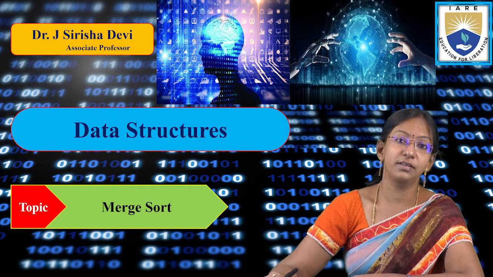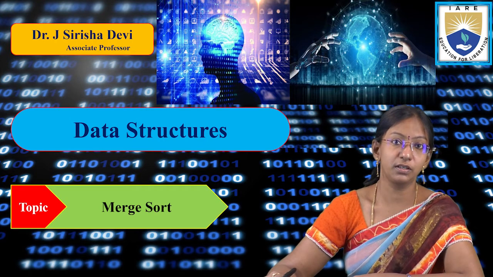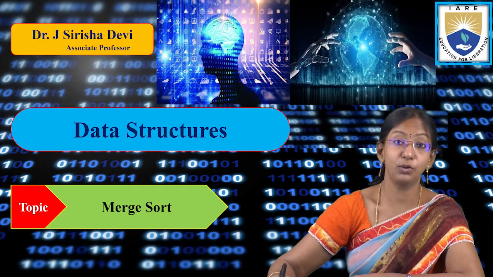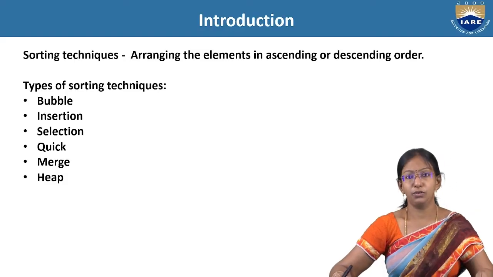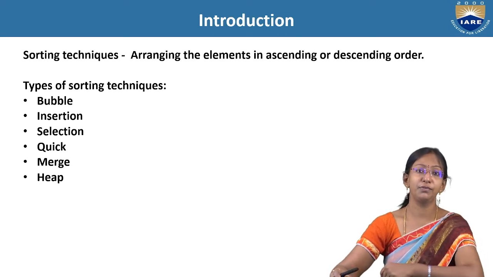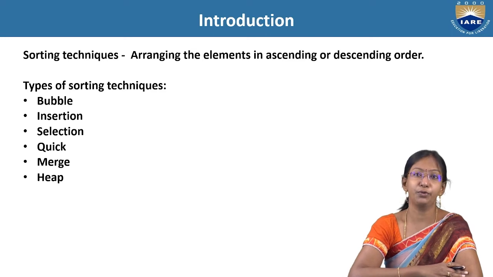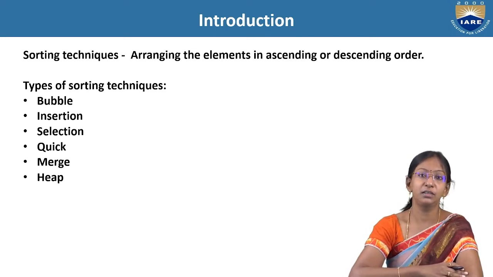Today we are going to discuss sorting techniques and one of the most prominent sorting techniques, which is merge sort. Let's have a look at that one. Merge sort. Before that, let's see what sorting is and what types of sorting techniques we learn from the academic point of view. Sorting is nothing but arranging the data in ascending or descending order.